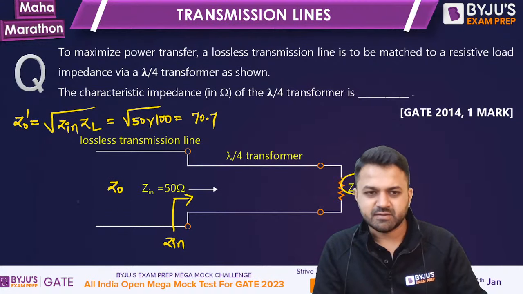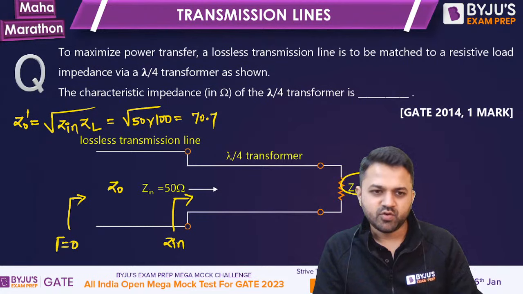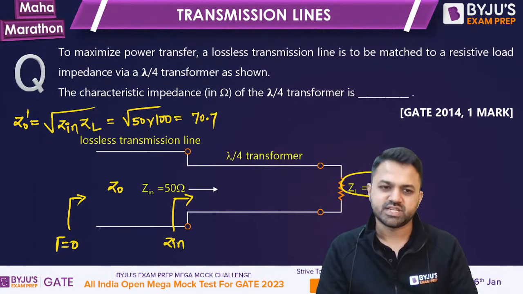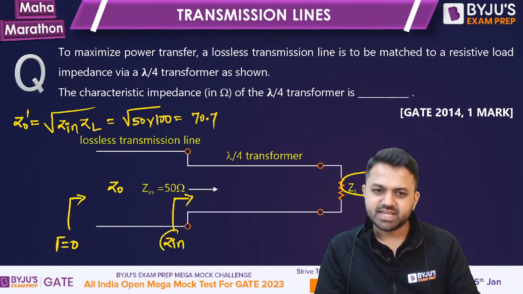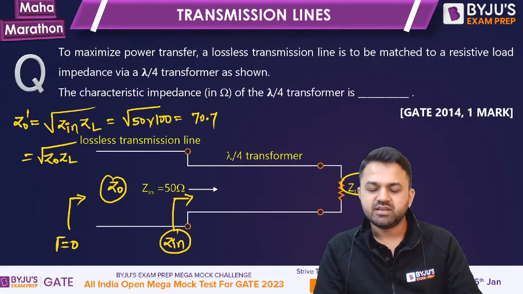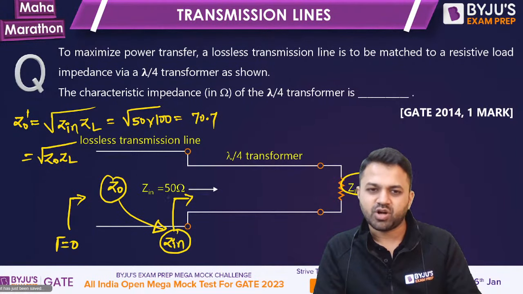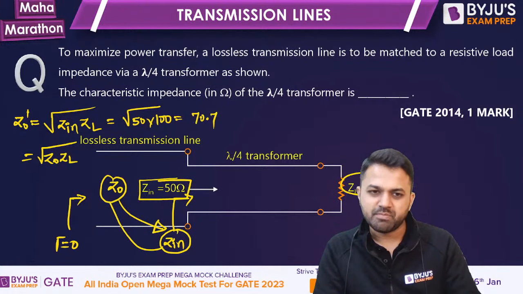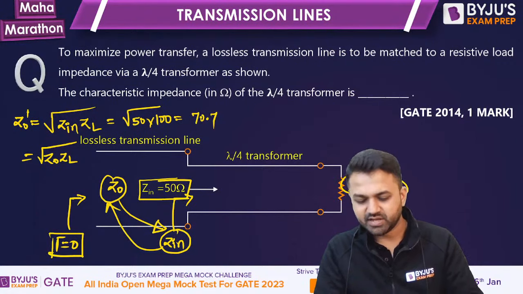Okay, because this is the input impedance, so this input impedance Z in is given and it should be matched with the characteristic impedance to have the reflection coefficient 0 at the input. If you want the reflection coefficient 0 at the input, then this input impedance has to be equal to the characteristic impedance. So our actual formula was root over characteristic impedance and load impedance. This characteristic impedance is replaced by input impedance because in the question input impedance was given and this input impedance has to be matched with the characteristic impedance to have the reflection coefficient 0 at the input.